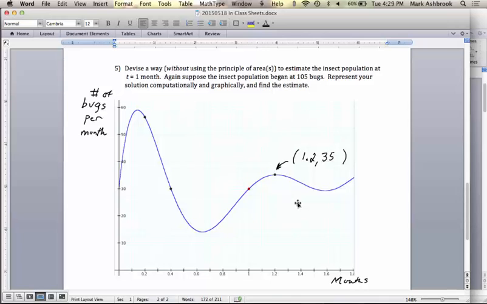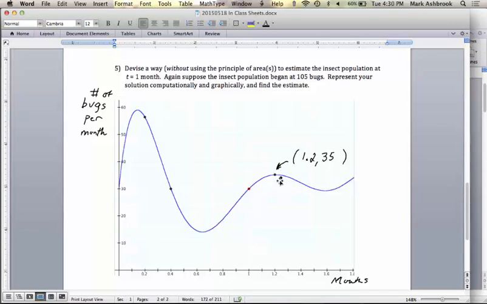The rate is increasing. What is the number 35? Is it a rate of change of the rate, or is it the rate? It's just the rate. This is the rate of change. It's not the rate of change of the rate. It's just the rate. Okay? So you were going how fast the rate was changing. So no, 35 is just how fast the bug population is increasing at that moment.